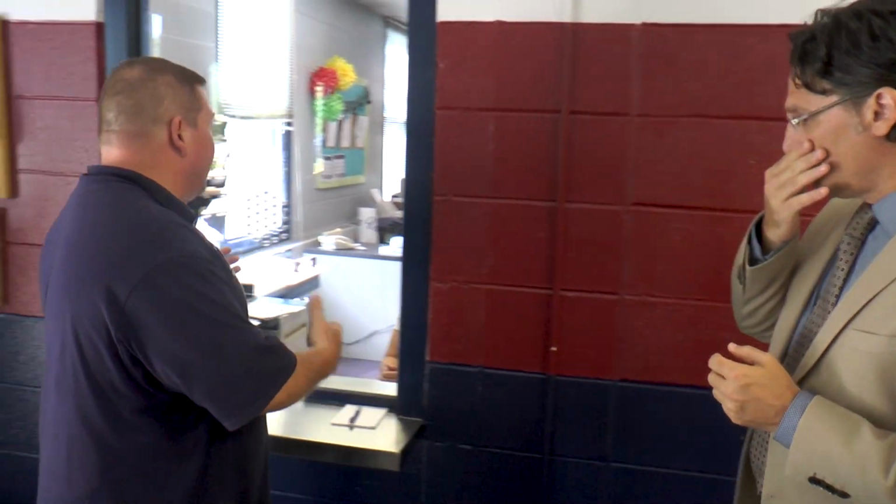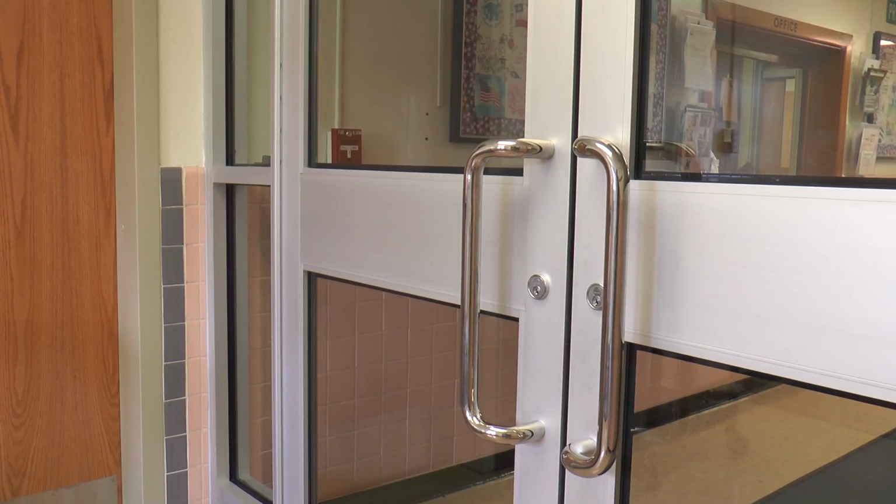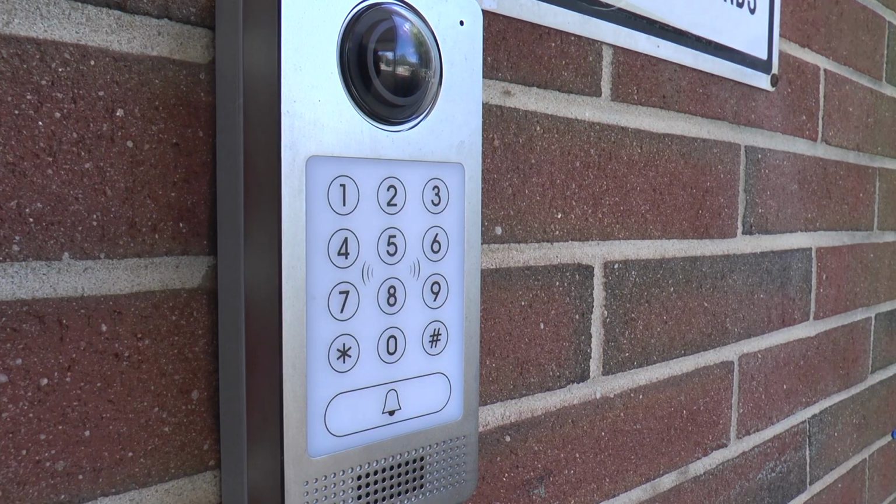We had bank teller windows that were set up bullet resistant for the protection of the staff behind. We also had additional swipes, cameras, and some additional space set up over here with additional doors. So these swipe doors that we have in the facilities now, it's a double entry for safety. Correct. People can't get in unless they're buzzed in.